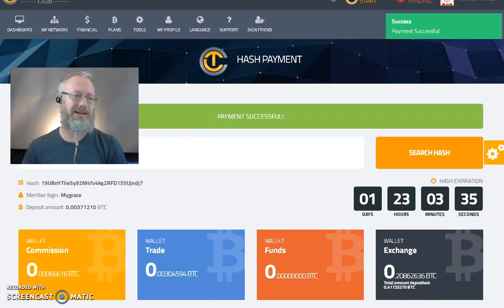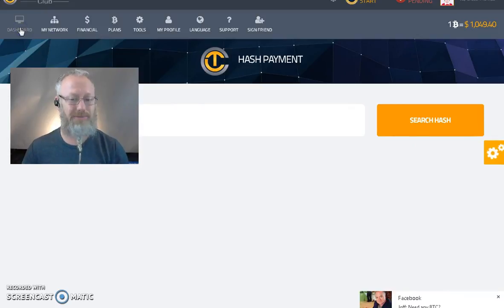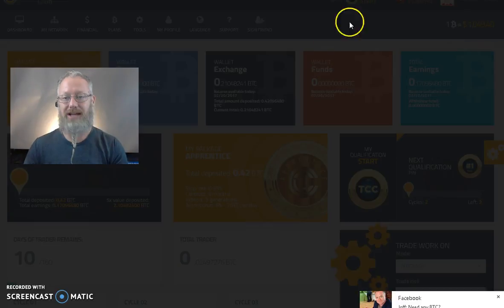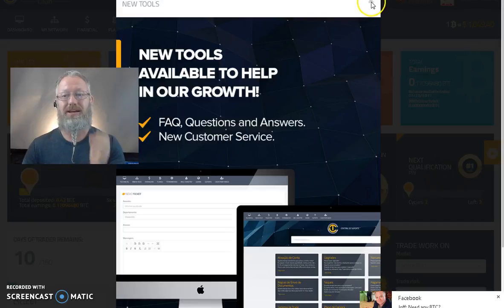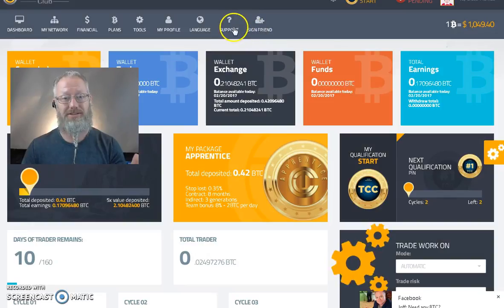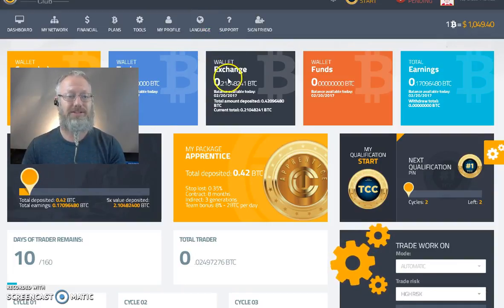Yay! So I'm going to wait for a second for it to refresh. So I'm going to hit dashboard. It's going to bring me back to the main page, and I'm going to X out of that pop-up again. They've made such leaps and bounds in getting this FAQ, or frequently asked questions, put together, that this is just an alert to remind you that there are new tools underneath support. Okay, FAQs right there. Anyways, as you can see, the amount has increased here, and there's nothing in the commission or the trade wallet. So for today, she's all done.